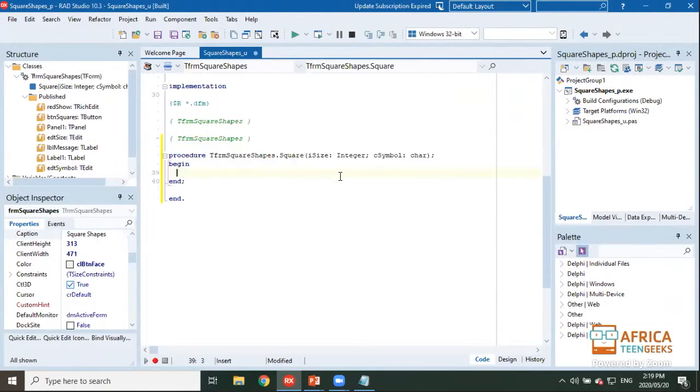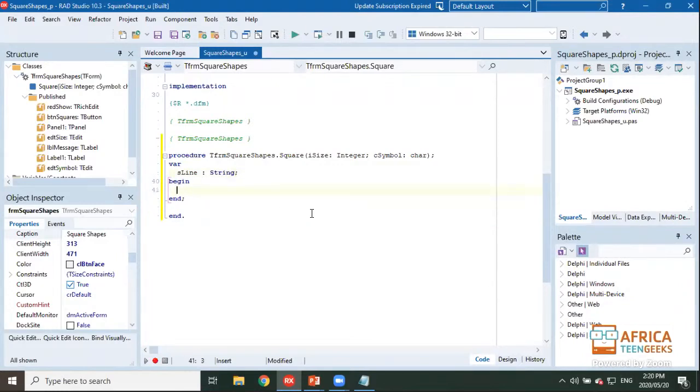Now let's apply that loop. What do I receive here? What do I have as my procedure's parameters? I assume I would have been passed the number in size and the symbol that I'm going to use. So it's pretty simple. Let's declare an S line variable, S line of type string.